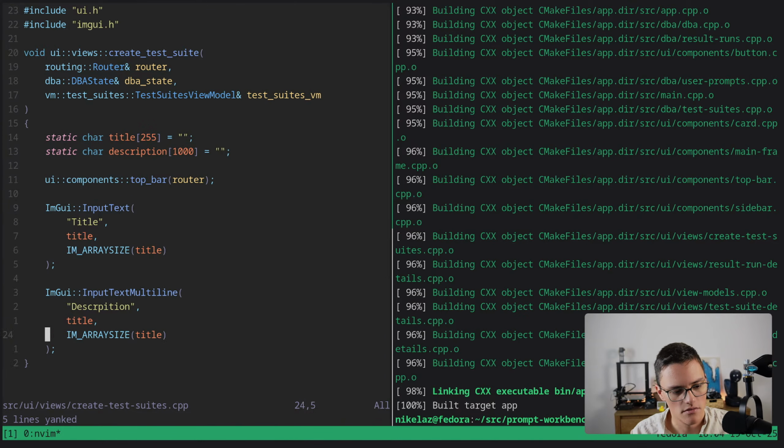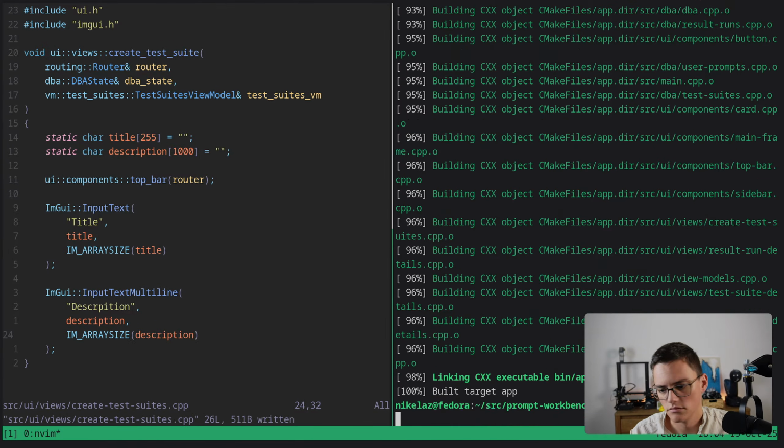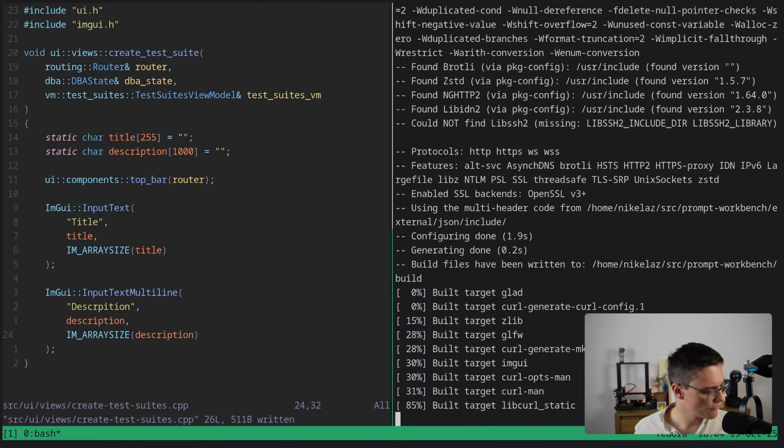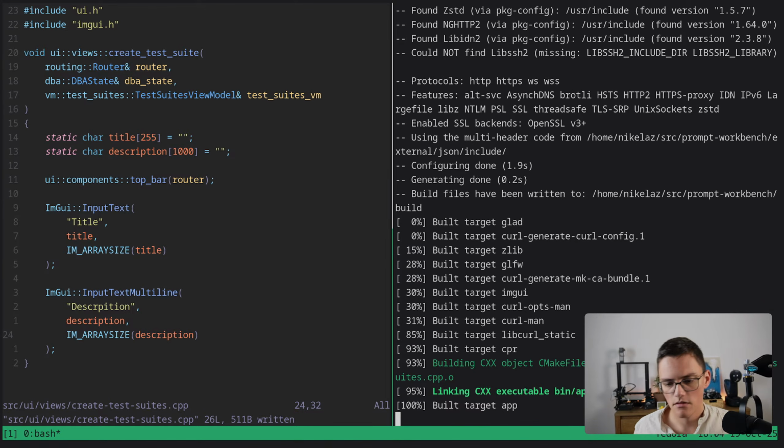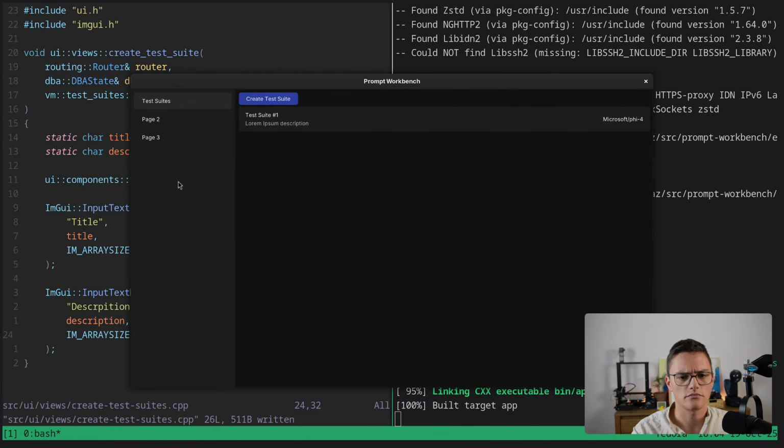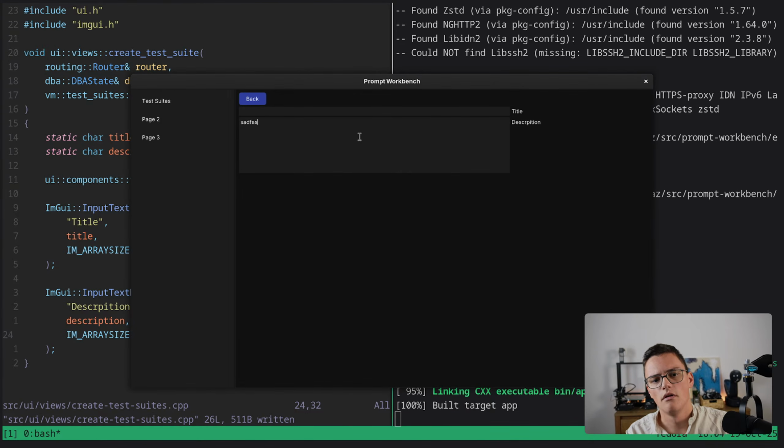Let me correct that so that we can test the description field as well, and run again. The labels appear on the right by default. Apparently, that's very weird, but whatever. I can always adjust this. It seems to work all right.